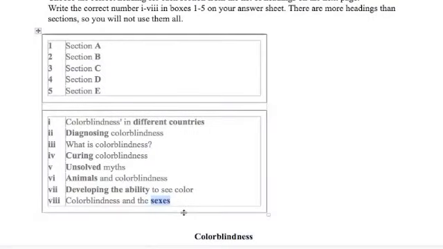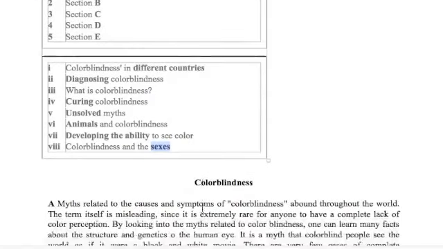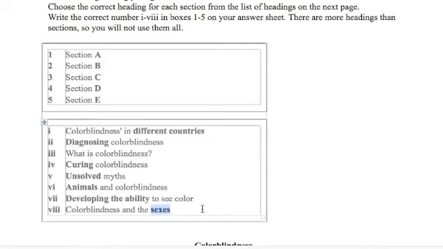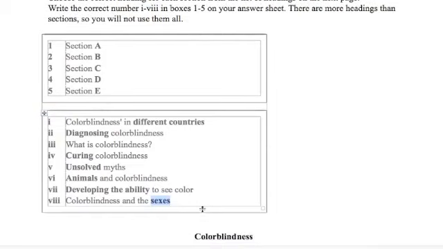Okay, now the first one, we have the very first paragraph. Now, before I even start reading, I can guess what the first one's going to be. You know that in the first paragraph, they have to explain what they're going to write. It's an introduction, and what is our topic? Our topic is colorblindness. So which one of these would have to be the first one, right? The first one, of course, is 3. That's our first one, and we can do this without even reading. It's common sense. You start reading an article, they're going to give you the introduction, okay? And as always, when you have an answer, cross it off. It will save you time later.